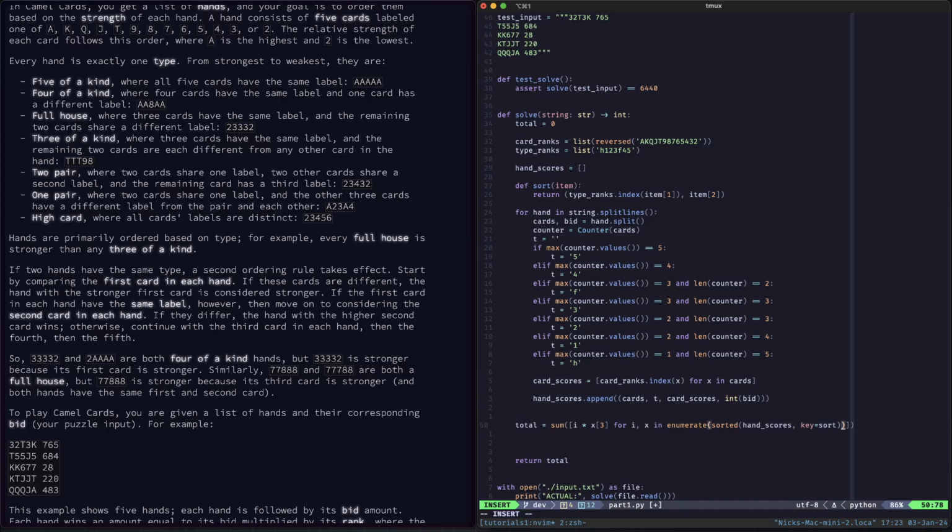And yeah, enumerate starting at 1, because if we just did enumerate, it's going to start at 0, whereas if we enumerate over this starting at 1, we then get 1 times the bid, and so on.